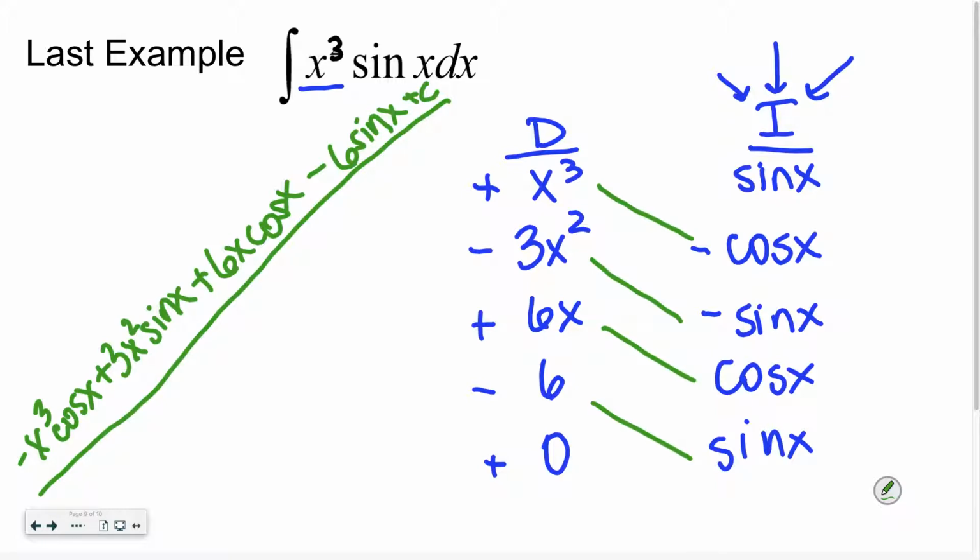Aren't you glad we have the table method so we didn't have to do integration by parts? I don't know. I think integration by parts might have been a fun challenge. If you'd like to, go for it. I'm just telling you, when it comes to the AP test, we want to be efficient with our time. Will they really give us one this easy? Yes, they will. There will be a problem like this on the multiple choice of your AP test. I guarantee it. Whether it be like x squared times e to the x or x cubed sine of x, it's going to be on there.